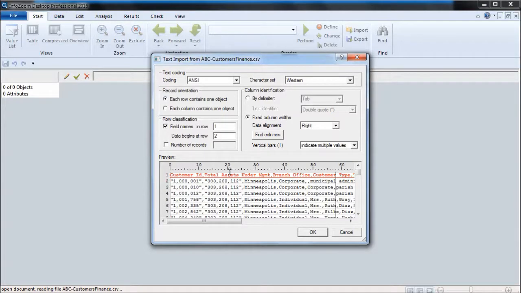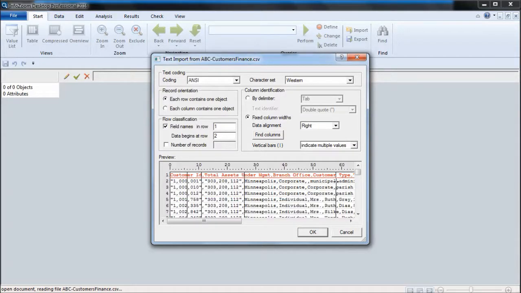If this is actually not a fixed format file, I'm just using the same file. But what you can do is use find columns, and InfoZoom should do a pretty good job of showing which attributes are going to be used for analysis. If you need to, you can always add them here just by clicking here. So this right here from number 0 to 6 would be your first attribute, etc.